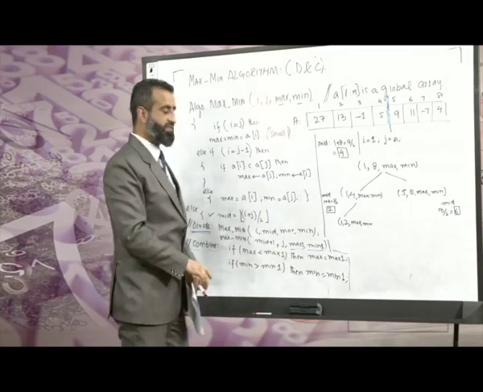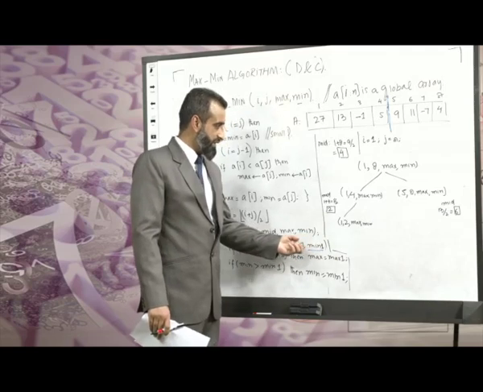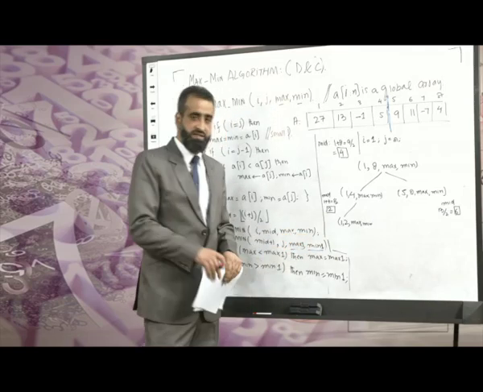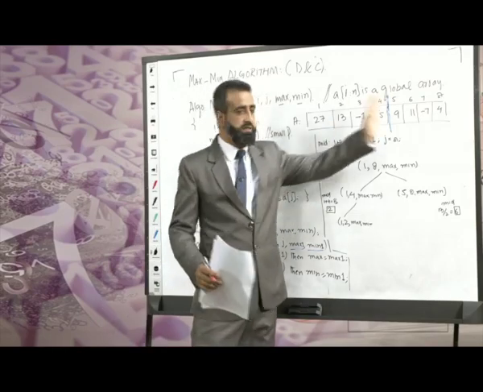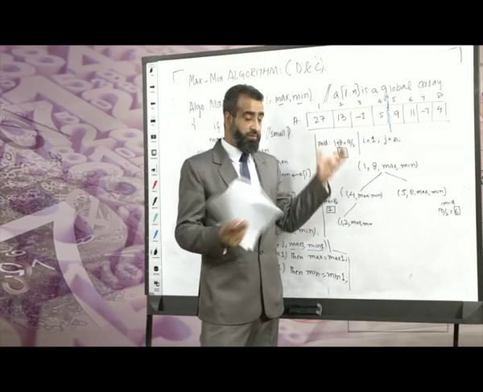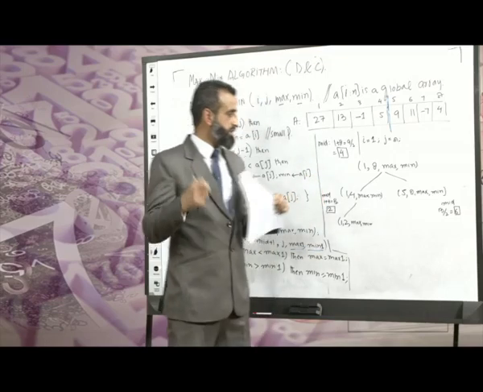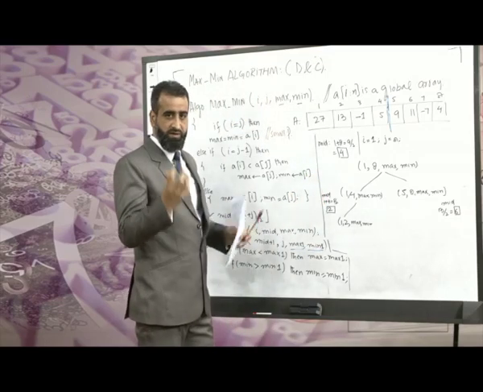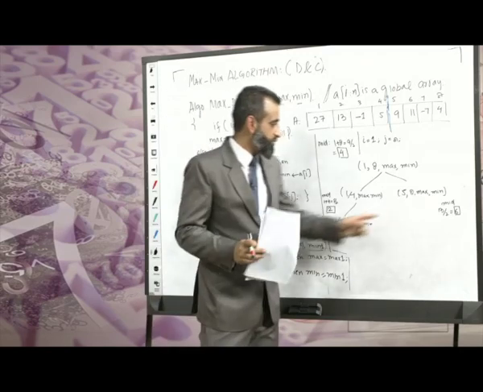So essentially these are two different variable names I'm using in this case, max1 and min1. The reason for that being that once I start combining those solutions back, I need to combine from this half and this half. I need to compare these two results and then get the final result. To compare these two results, I'm using two different names. They will be two different storage holders which will be holding the max and min values. I'll compare them, so that comparison will be possible only when I'm using two different names.